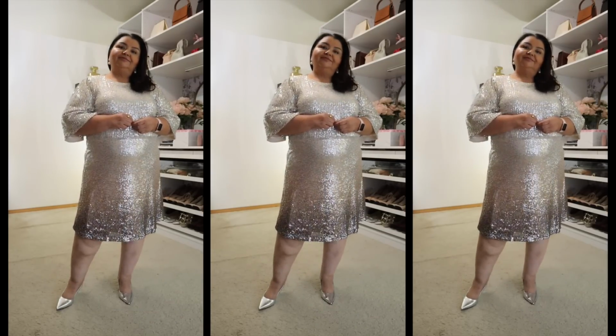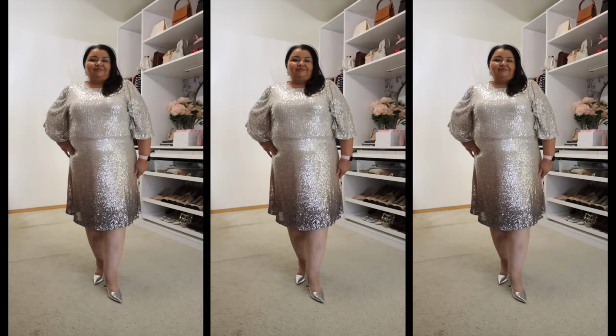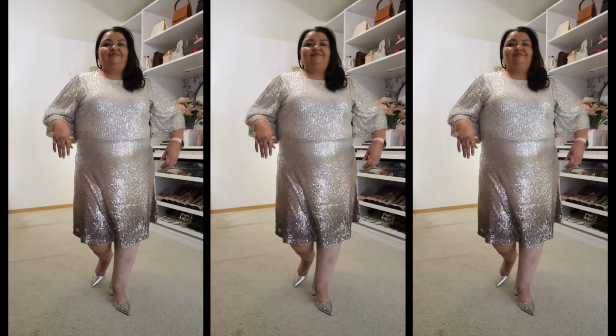I love the ombre vibe of this dress. I love the fact that we've got some darker brown sequins at the bottom of the dress. I love brown, guys. I love brown. And when it's done with sequins, it's even more beautiful. You just look so modern and so chic because it is in such a right now kind of color, brown. And then of course you've got the champagne-y kind of gold up at the top. Really, really great dress.